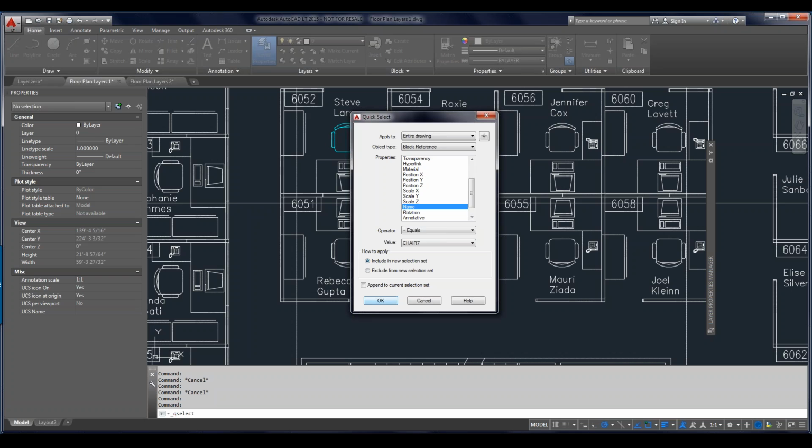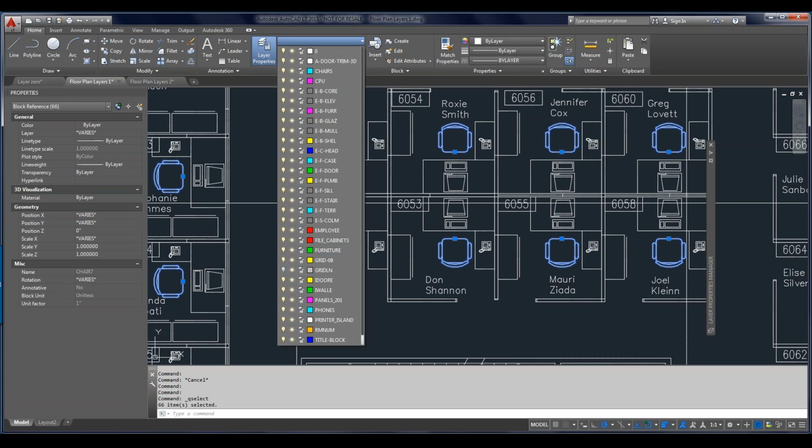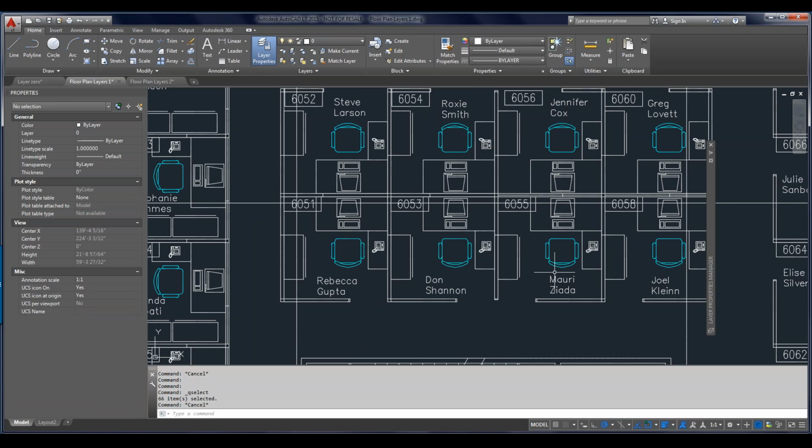No, good. All right, I'm going to click OK, and it selects all those. And notice because one is already on layer chairs, the rest are all on layer 0. This is grayed out. Here it tells me varies in the property palette. So what I'm going to do now is change all of those to the chairs layer. So that's one way to do that.